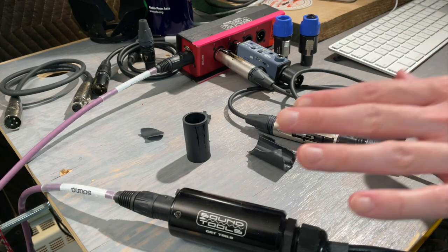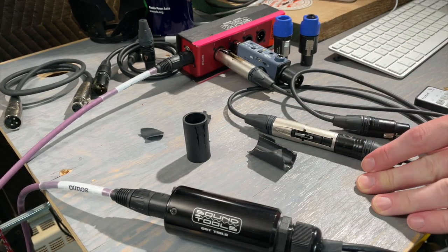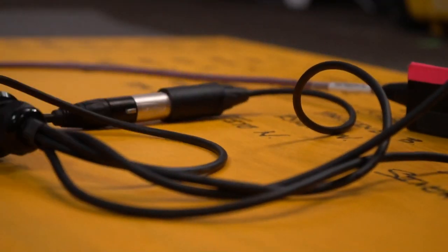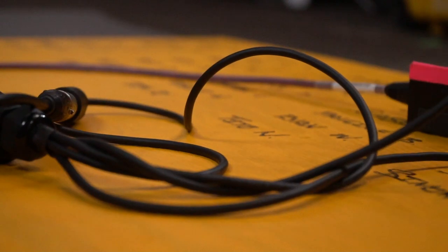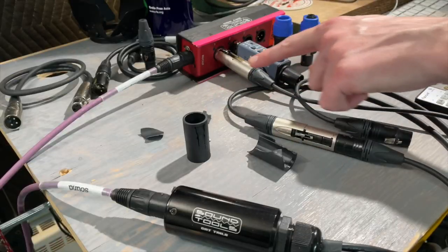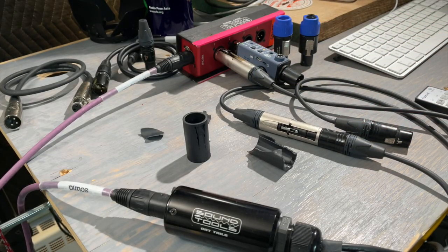So have we learned anything by destroying all this nice gear? It's really important to note that during the hammer test, music was playing through both the ConvertCON and XX series connectors the entire time without any dropouts or connectivity issues. In fact, although both connectors do appear to be in pretty rough shape now, they do both still pass audio perfectly.